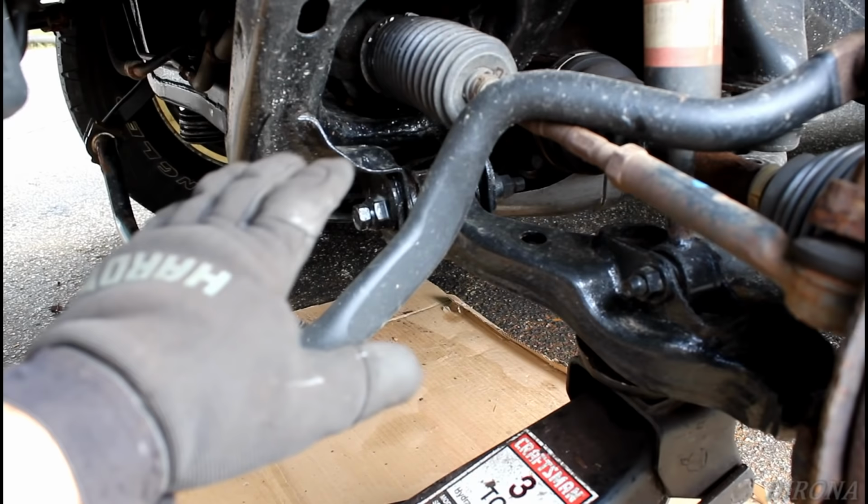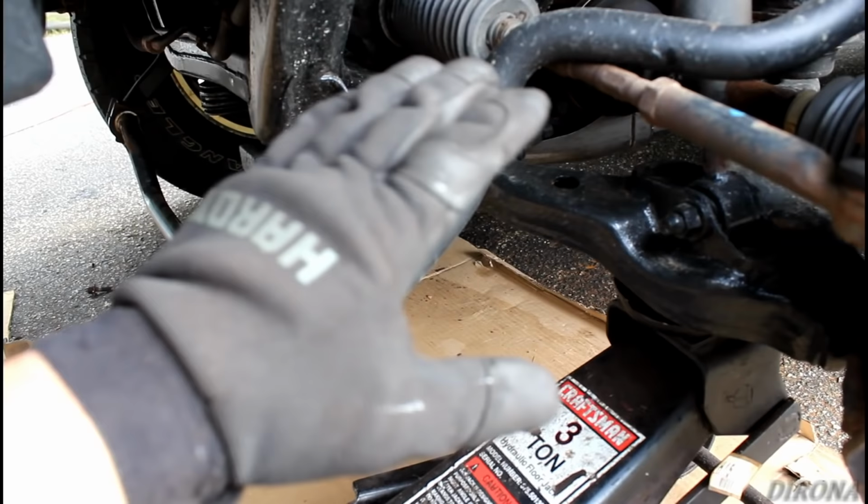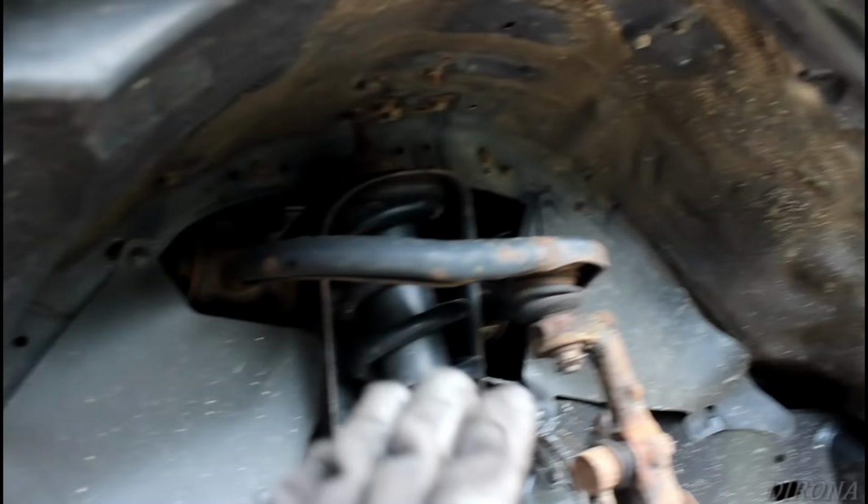Just as a baseline, we will need to get this aligned after putting the lift on, so we'll get a better alignment once that's done, but just for getting to the alignment shop, we want to be able to put it back where it was. Then in theory, this would just drop out. We take out the bottom bolt, pull it out, put the new one in, and reassembly is reverse.